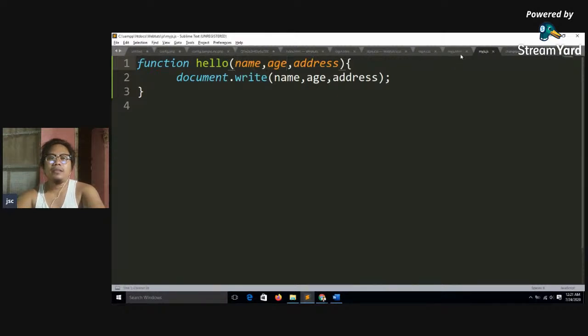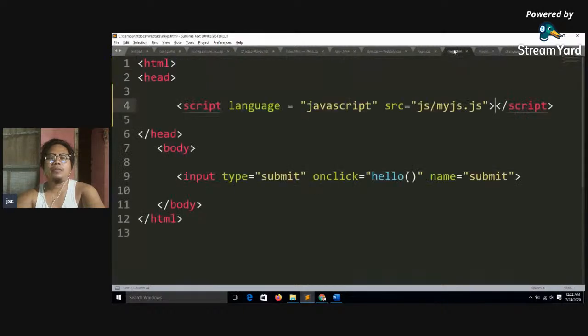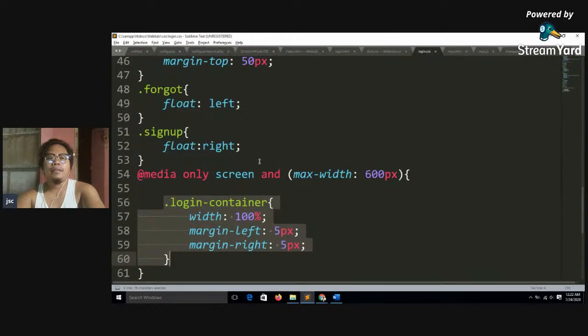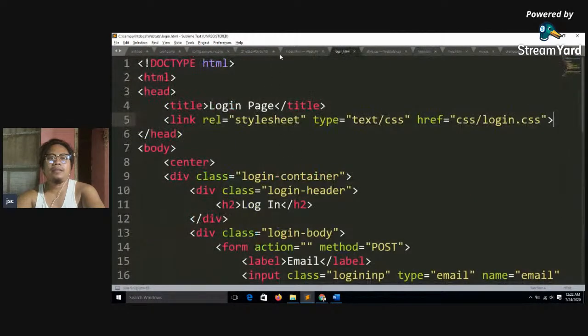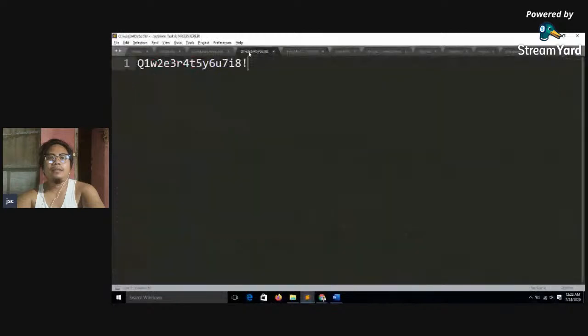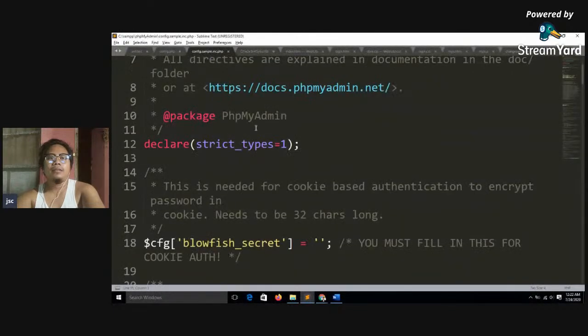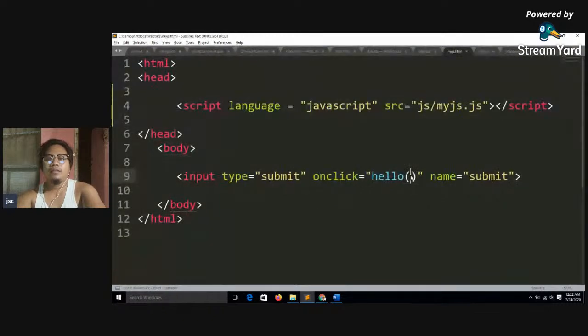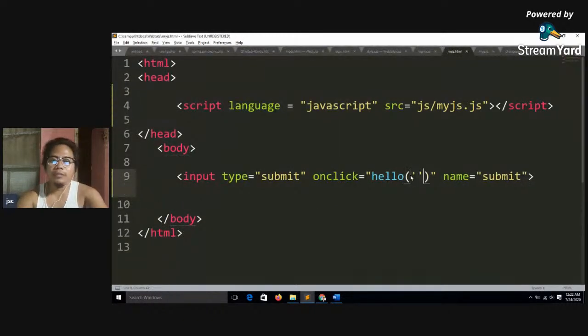Okay. So, let's go to our myjs.html na page natin. Dito tayo gagawa ng ating parameters. Okay, ito pala.